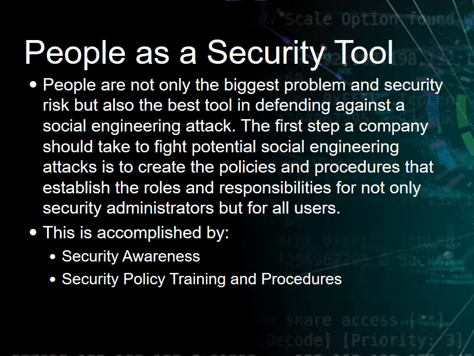Then there's shoulder surfing. That's looking over people's shoulders or situating yourself in such a way that you can observe what they're doing to gather information in order to manipulate them. Then there's piggybacking, which is coming in through, let's say, a turnstile or a security door, following behind somebody who has authorized access. Dumpster diving is as it sounds, jumping into a dumpster or trash, looking for documents or information, disks or whatever that might have sensitive information you can use.